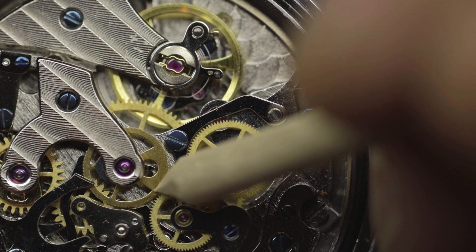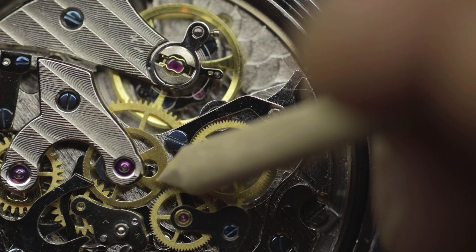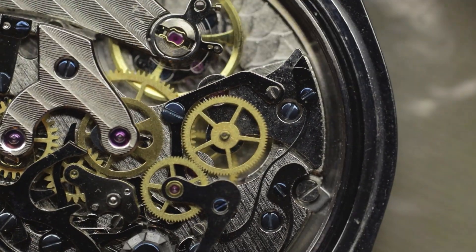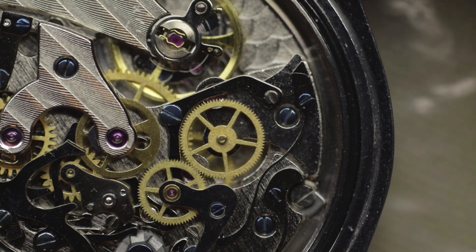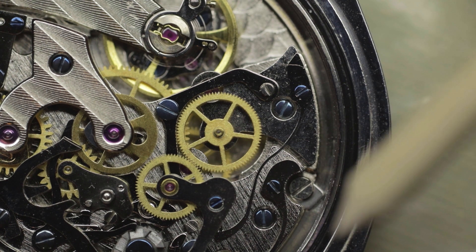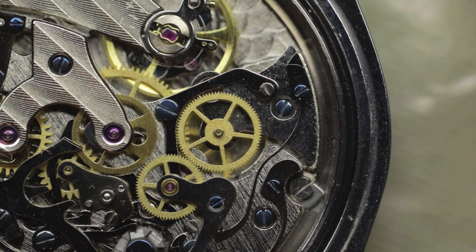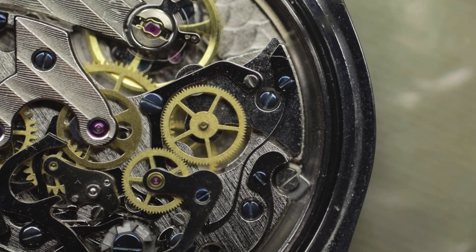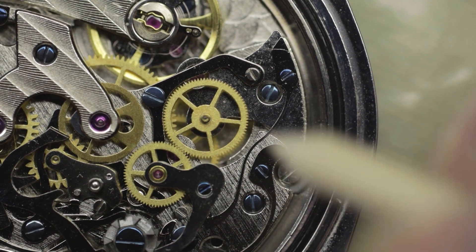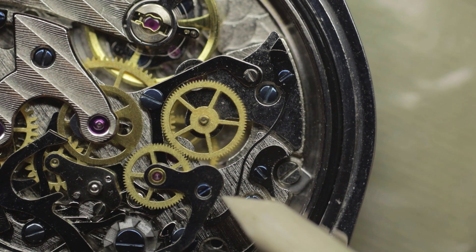That's to ensure a smooth even meshing of the wheels when you engage the chronograph, when you press the start button to make sure that there's not an enormous jump and you lose a second or two with engagement of the chronograph function, which can happen on badly adjusted systems.